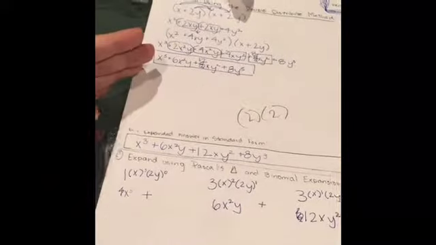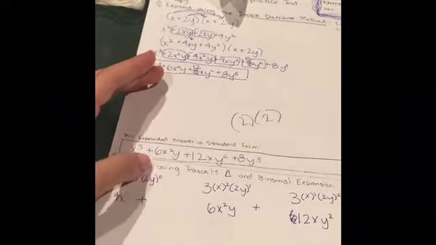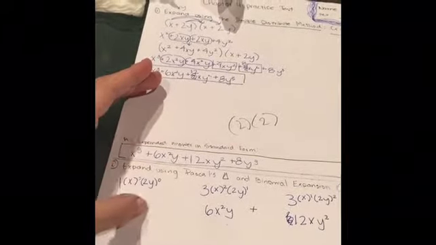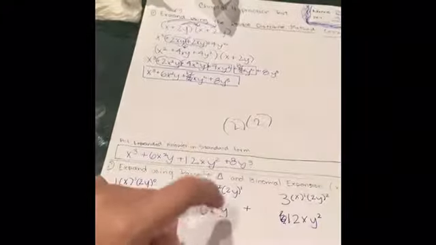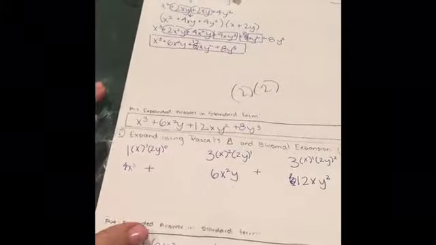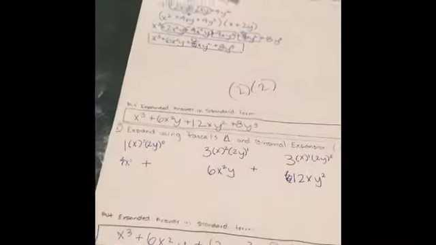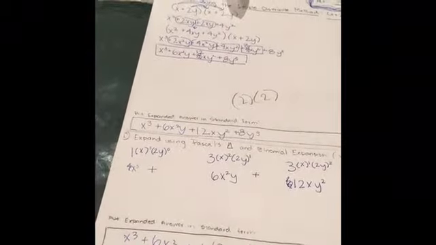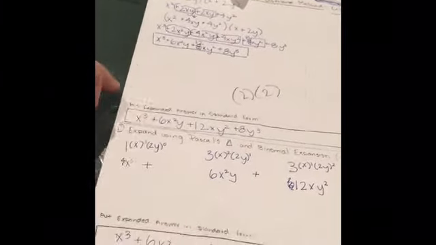Then when you simplify this out, this is 1, so it's x to the third plus 6x to the second y plus 12xy to the second plus 8y to the third. And this is the same answer as it should be. So you get x to the third plus 6x squared y plus 12xy squared plus 8y to the third, which is also in standard form because you go from the higher x power to the no x power.